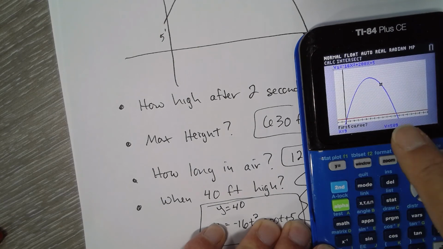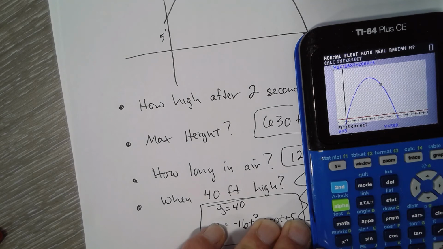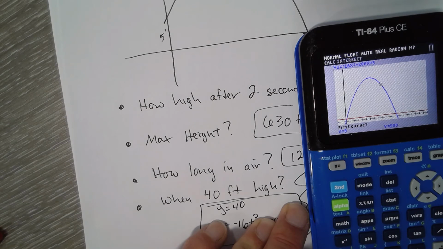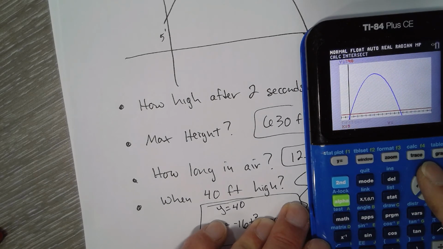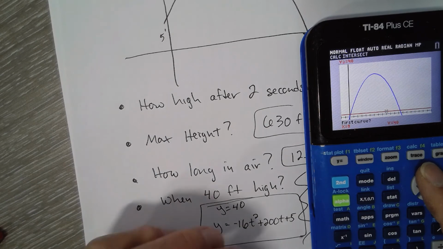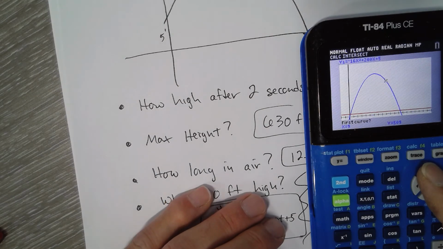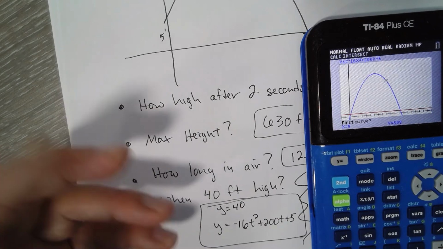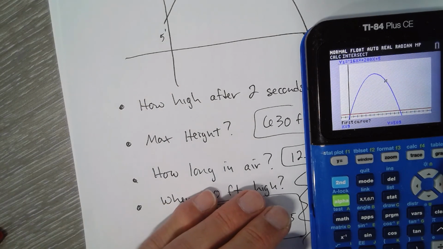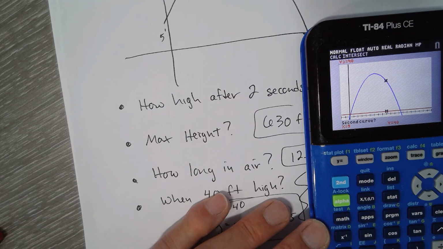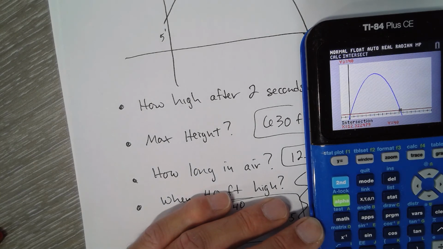So intersection, it asks for first curve. So there may be 3 or 4 curves on there. If that's the case, you have to choose which curve. You can always go up and it bounces to the other curve. But really, we only have 2. And when it says curves, it counts lines as curves. So I'm going to just choose, that's my first one. That's my second curve. And then guess is right on the intersection point. And I got 12.32.